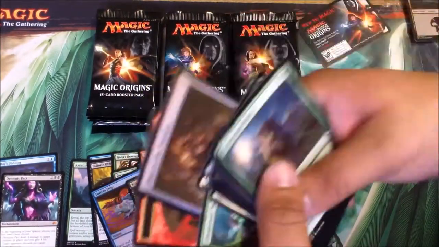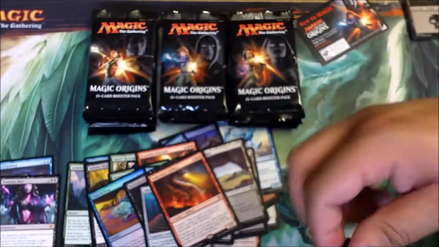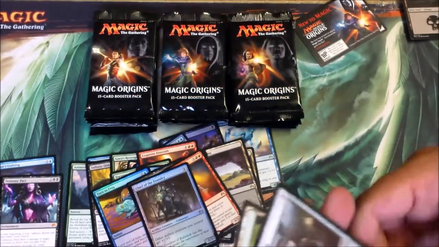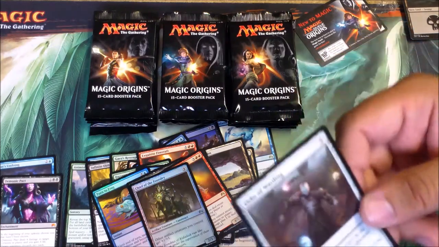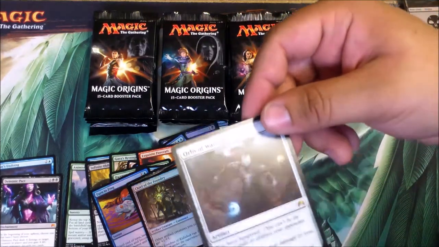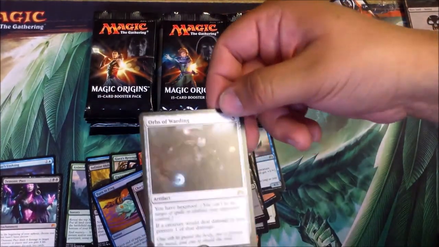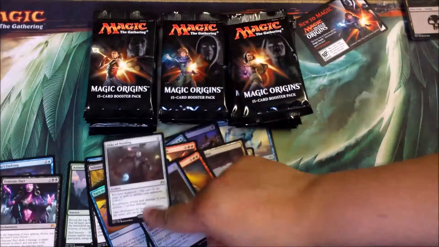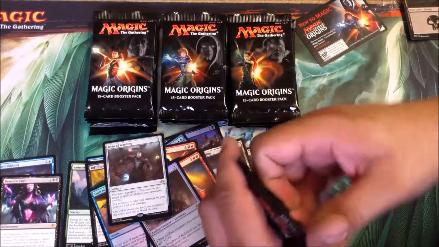So we have a foil Chief of the Foundry, who is the new Artifact Lord there. He gives the artifact creatures +1/+1. That's pretty cool. He's a 2/3. And the rare pack was an Orbs of Warding, which is a bit like a new, I can't remember the name of the card. But it's from Innistrad and gives you Hexproof. But 5 mana, you have Hexproof, but it also has an ability where if a creature deals damage to you, it prevents one of that damage, which is pretty nice. Your tokens do nothing, sir. I'm sorry. So next booster. Let's move on.